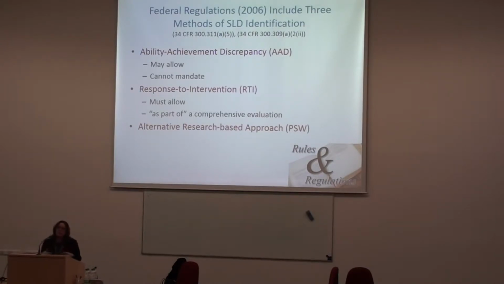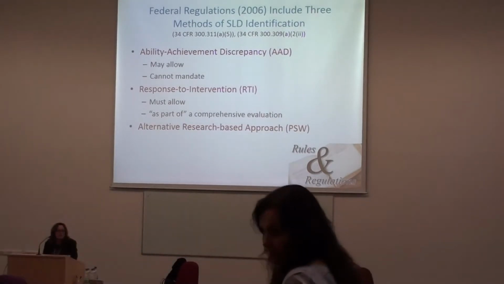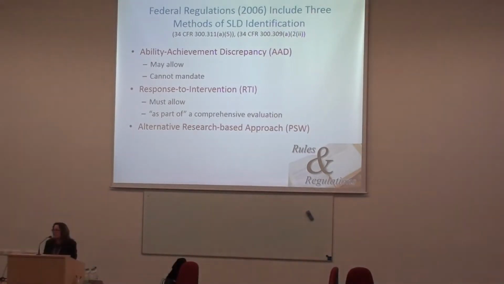So that's the most common way of identifying specific learning disability, but it's really too simplistic because your ability achievement discrepancy method doesn't answer the question why. Why is the child struggling, right? So you typically have a cognitive score that's a lot higher than your academic score. And so just looking at that discrepancy doesn't answer the question why. Why is that individual struggling to acquire basic reading skills like typically achieving peers?